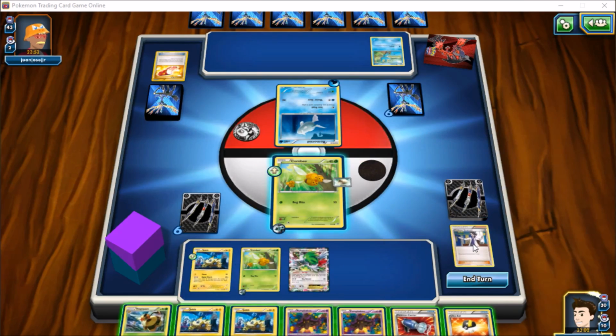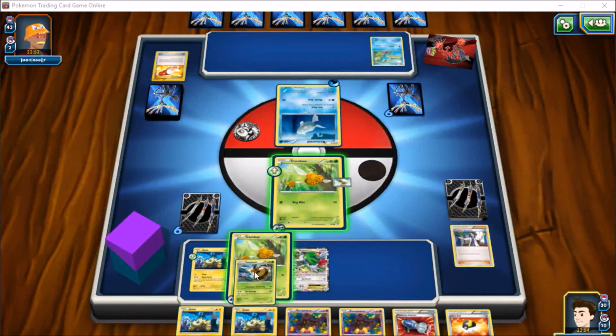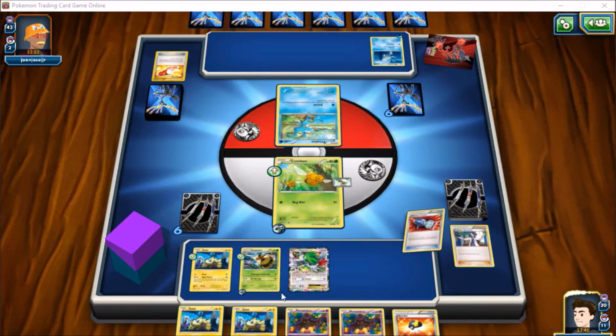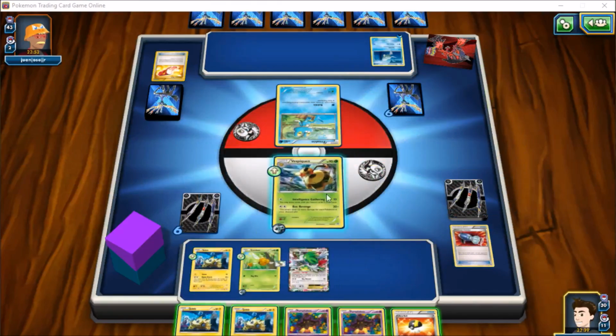There's Vespiquen. Alrighty. Ugh. Well, at least we can get another Shaman if we need to. So we're going to evolve the one that doesn't have a Floatstone, and play another Pokemon Catcher here. That one's working. There we go. That's what I want to see. I mean, we have enough in there. I'm content with that. That's about all we need right now.